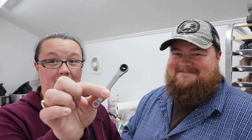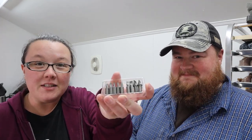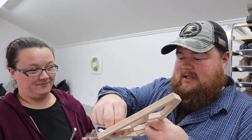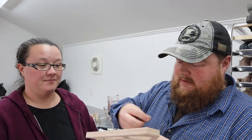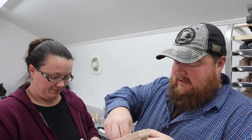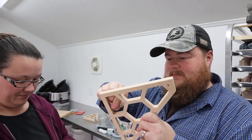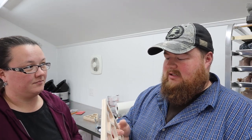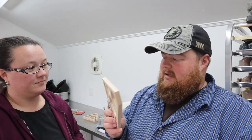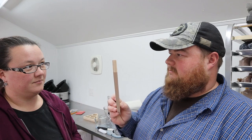So to get in tiny places, we have a tiny little ratchet wrench thing. Ratchet, yeah. And it comes with little bitty bits. I don't think we'll need the bits because I went to the store and got some hex head wood screws. I'll show you guys in a second. And so we're going to put them in the brackets, put in the wall, and then ratchet the screws into the wall. It'll be a little tedious. You know, you can't just zip the screws in here like with a drill or anything. But I think in the end it'll be a pretty cool look.